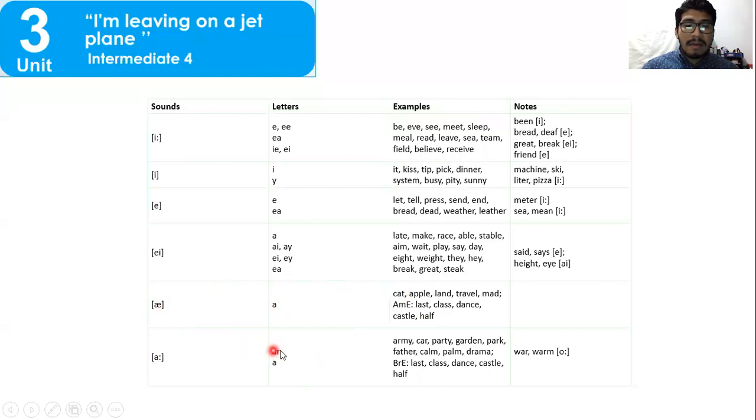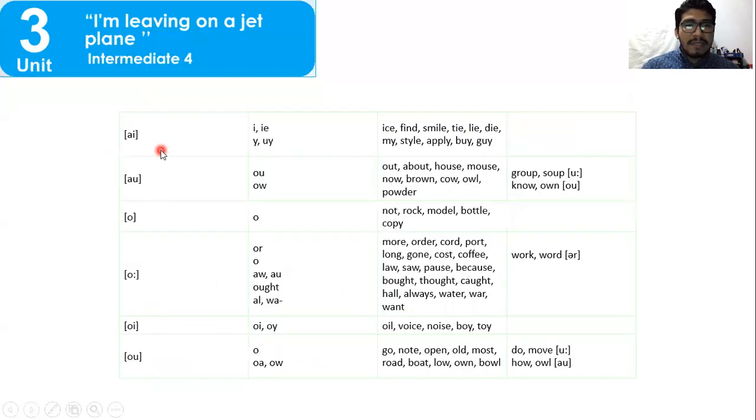Si está la A más una consonante está sumada, ya no puedo hacer la misma de arriba. No decir army, no voy a decir, ¿verdad? Army. Ahí tengo que pronunciar normal. Army, car, party. Ahí tengo que completar tal y cual y como es. ¿Ok? That's good. Next. Here, this is the same pronunciation.